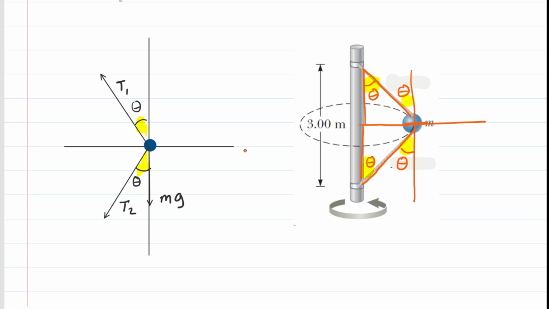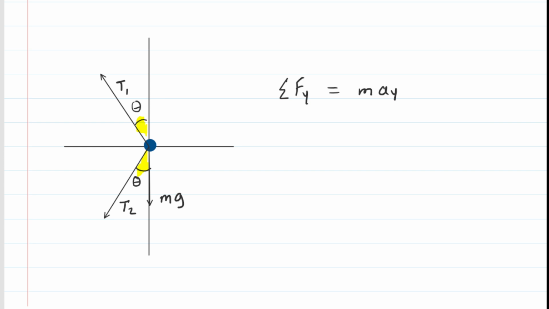Now what we need to do is start summing the forces, and we're going to do that in the y direction first. And in order to accomplish that goal, we're going to need to break the forces up into their x and y components. So let's look at T1. We've got a y component pointing vertically this way. This is going to be T1y. That is actually adjacent to the angle, so we can represent that as T1 times the cosine of theta. And then this component here, this is the x component, that we're going to call T1 sine of theta. We're using sine because that component is opposite of the angle theta.